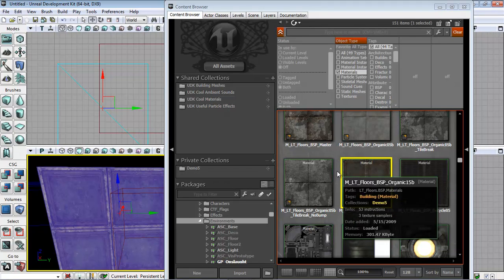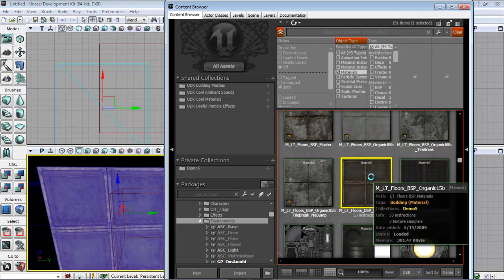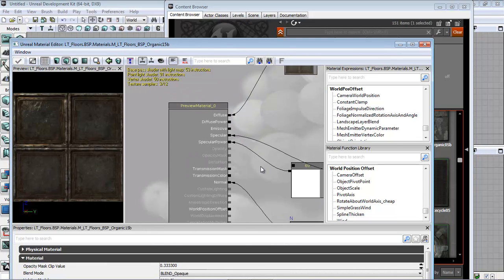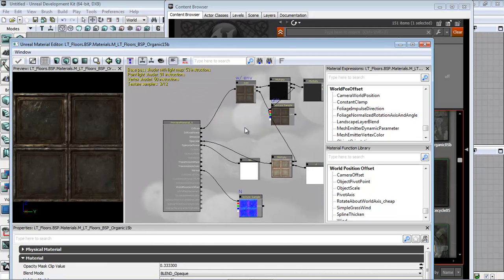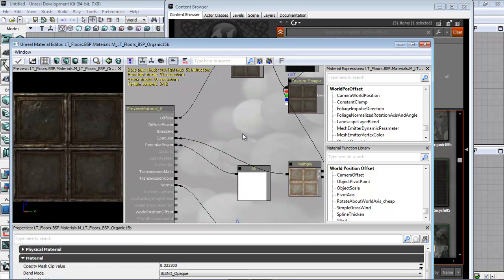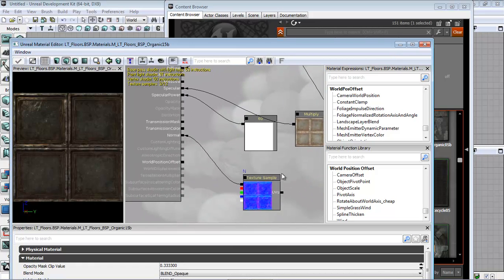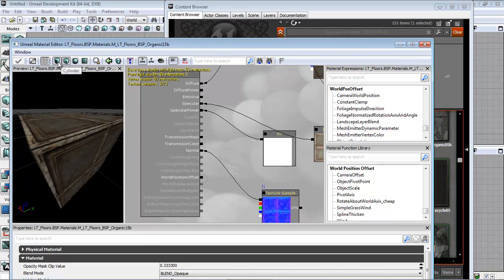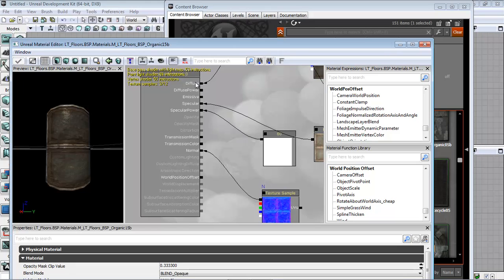So I can go in and look at this material, but this is an original material. I can't make any changes to it. So in here, this is the actual material editor, and it looks like there's a bunch of stuff, but the big thing to be aware of is there's a thing called the normal map. Does anyone know what a normal map is? Does anyone know what a bump map is? A bump map, yeah. It basically creates the illusion. Let's see if I can turn off. Let's just break link.